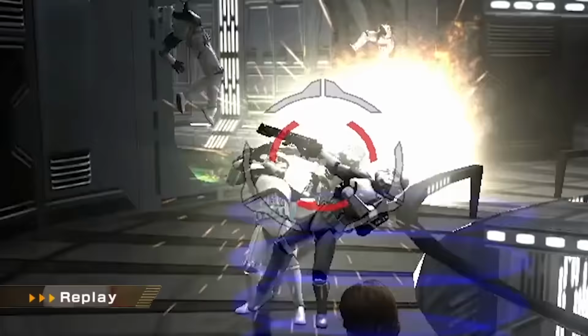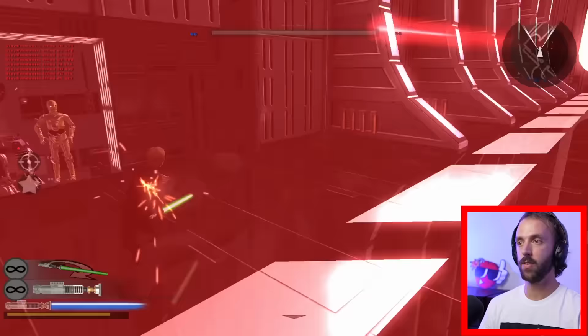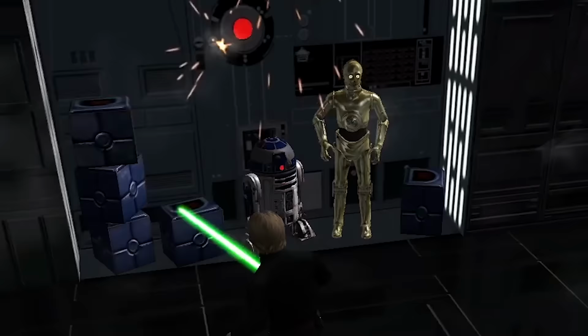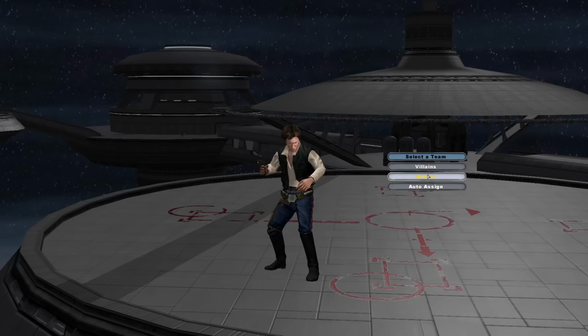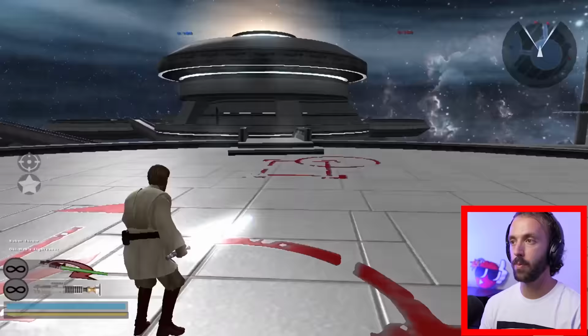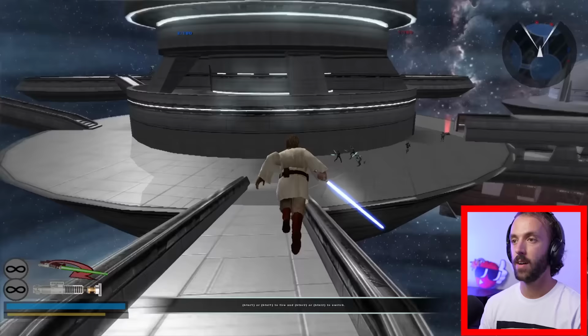Oh my god. I think everyone forgets how OP the heroes can be in these games. Oh my god. It's R2 and C-3PO. I was about to attack them. All right, we're going to Space Bespin. Oh, that's right. This is like another map altogether. I have played this map before. Yes. Oh my gosh, it's so pretty. So it's like Bespin, but nighttime, I guess, and kind of in space. I don't know how that works.